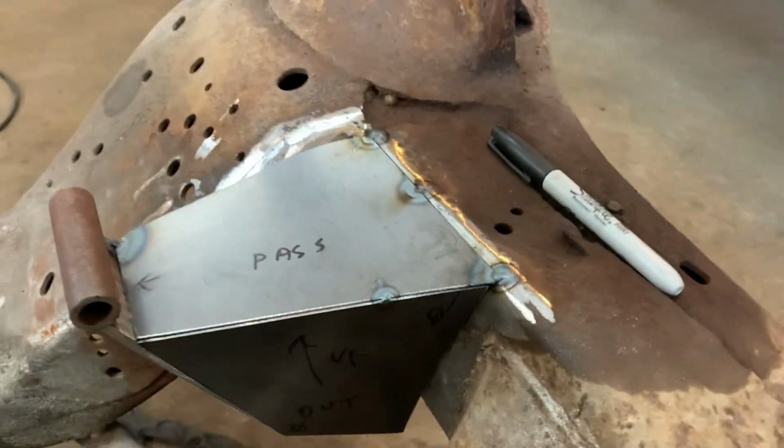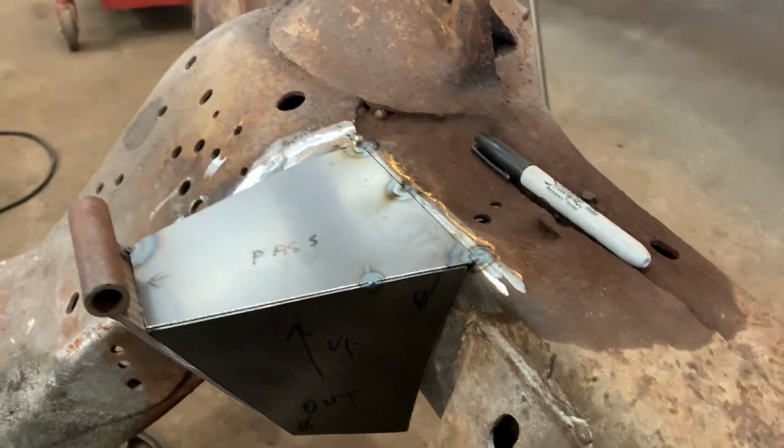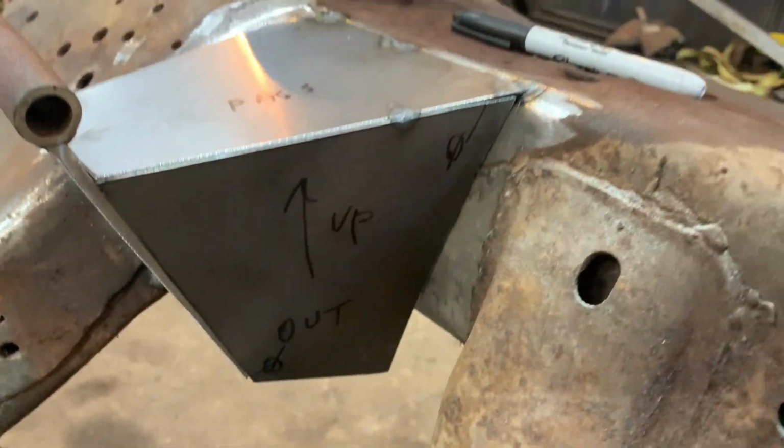I want to thank my buddy Dave Smithers too, because he helped me get this welder all figured out. We were having problems with it, but it's super nice to be able to use the TIG welder again. It was just operator error.